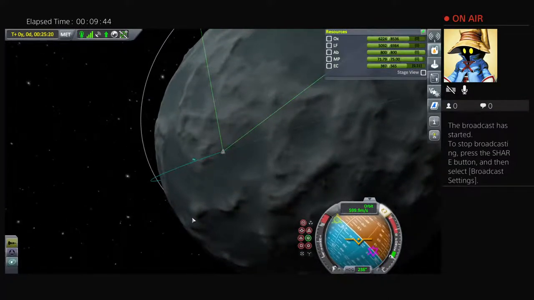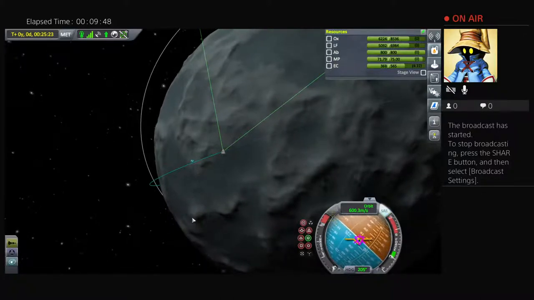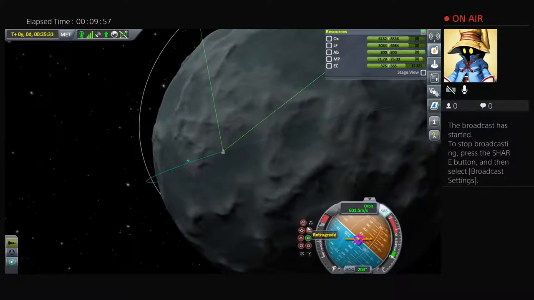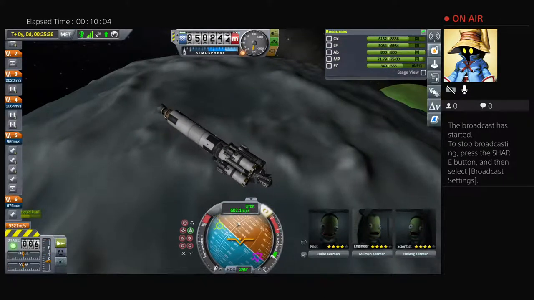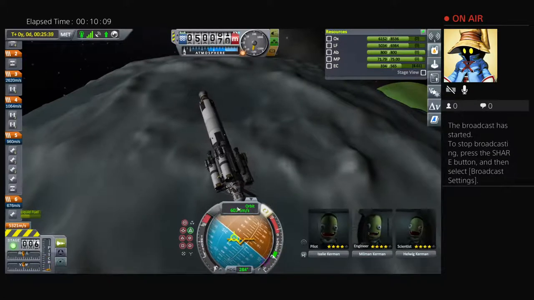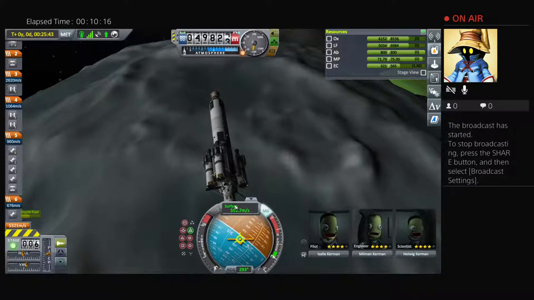See, it looks like we would want that line at about there, and that should give us a good beat on how much of a correction we need. So let's burn until that's about there, and then go back to retrograde. We'll check it relative to it in orbit mode before we switch to surface mode. Fairly close. Let's switch to surface mode, see if it changes.